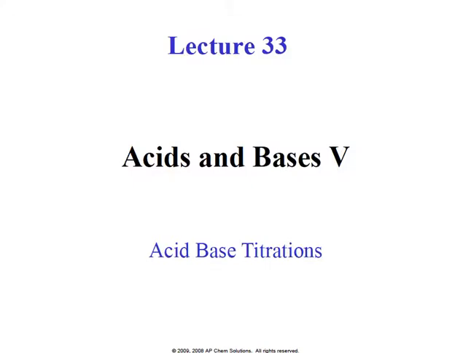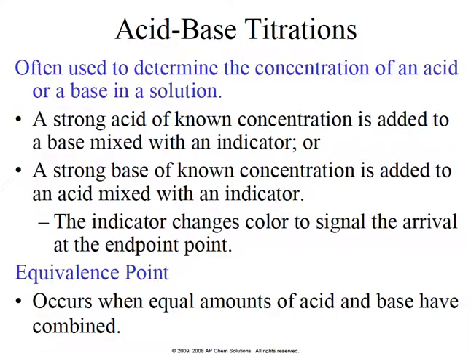Acid-base. In this lecture, we're going to talk about acid-base titration. Now, what is titration used for? It's used to find the concentration of an acid or base from a known concentration of an acid or base. And we do this by basically not diluting, but neutralizing the acid or the base. We're going to find a point called the equivalence point. The equivalence point is where the amount of acid equals the amount of base, so they can basically neutralize each other.